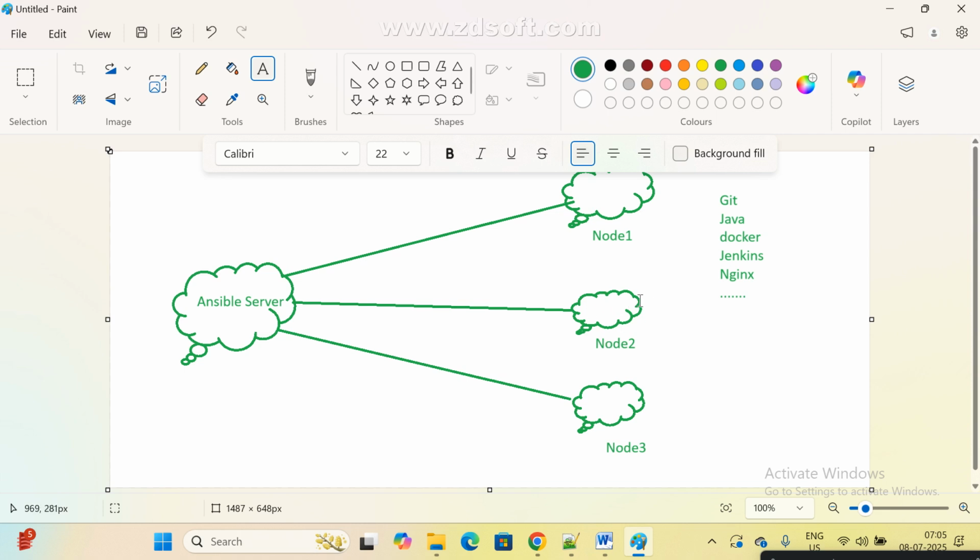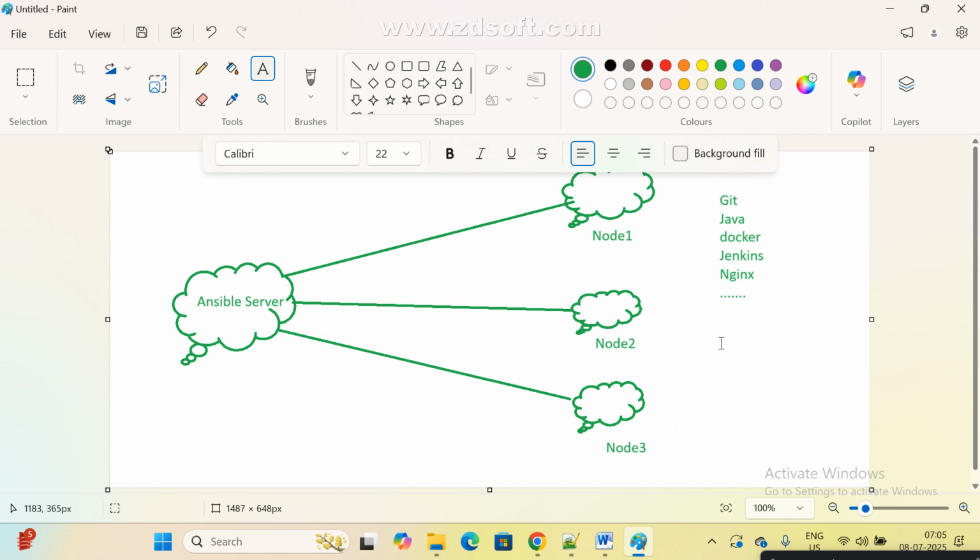Again, I need to connect to the next machine and install all this software. But if you have 50 machines, it takes time, right? I want to do the same configuration, same setup, or same deployment. If you want to do that on 20 machines or 50 machines, how can we do it? Every time we connect to a machine, install all this software, then go to the next machine and install it again. Like this we are doing it as of now.